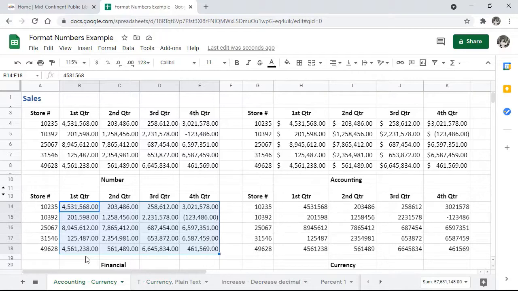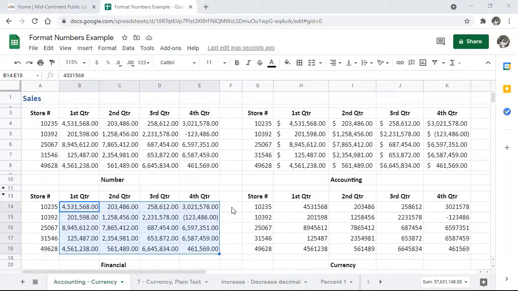And so here is something that you might want to consider. There are a lot of people or even businesses who really don't like the idea of all of the dollar signs that we see with accounting, and they would much prefer that you use financial without the dollar signs for, say, the detail part of a spreadsheet, and then only use accounting with the dollar signs for, say, the total rows and columns, but only at specific times, not for the whole spreadsheet. So if that's the case, financial may be a great tool for you to use.